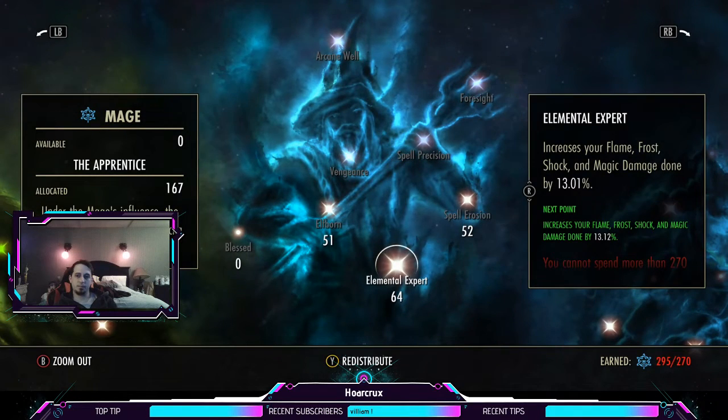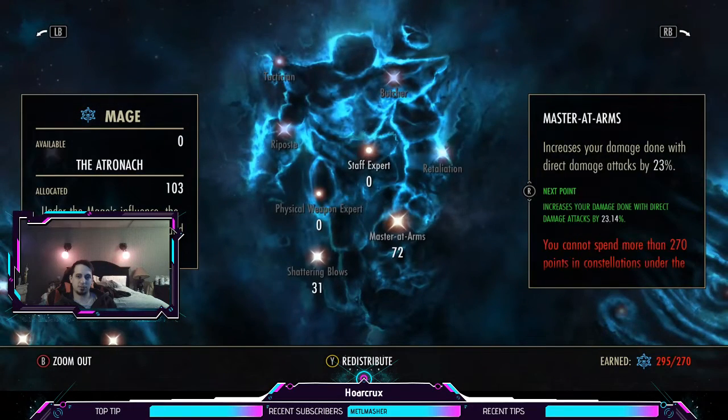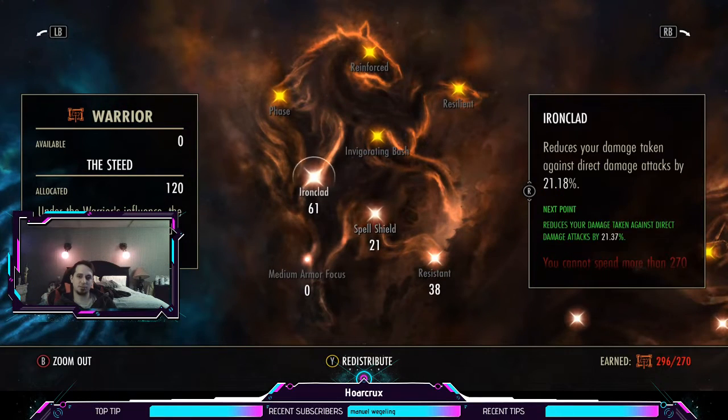So, LE Expert 64, 52, 51. I'll just quickly go through these. No one wants to sit here and look at this for any longer than they have to. I will explain this one a little bit.